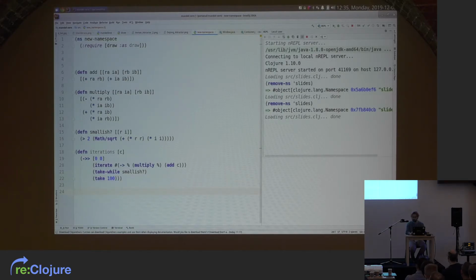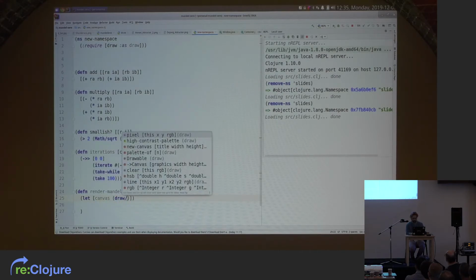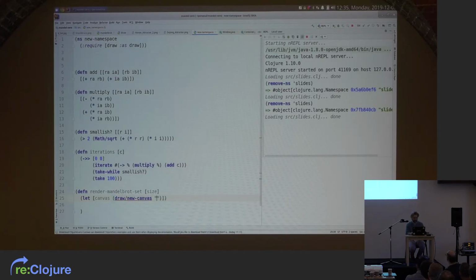So now, speaking of a final image, let's make an image. Let's have a function to render a Mandelbrot set. And we'll take the size, because I'm not quite sure what resolution we're working at here, so we might need to adjust that. And we're going to need some sort of canvas to draw on. Now, I've pre-prepared the canvas code separately, because it's a bit much to live code as well. But it actually looked quite a lot like some of the code you may have seen earlier on some other slides to do with rendering. So we'll have a new canvas, we'll give it a title and a size. That should be quite straightforward.